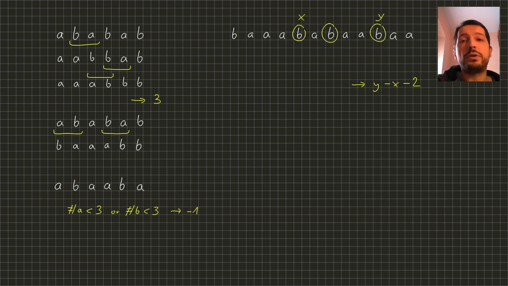So now we can answer the question of how to select such a set of 3 B's. Well, we can test all possible candidates, because we can have another set of 3 letters B that are closer to each other, which will result in a smaller number of swaps. But this is rather straightforward. First, we make a pass over our string to collect all the positions in which letters B appear. And then we make a pass over the vector of these numbers to find the triplet of positions which results in the smallest cost. This part runs in linear time in the length of the string.